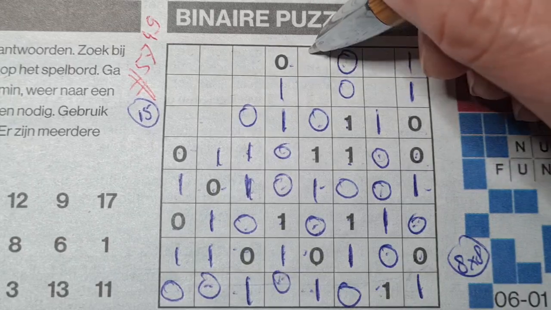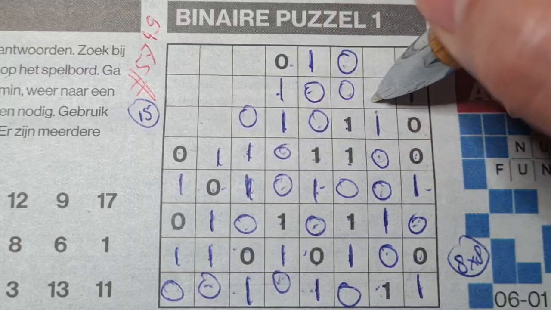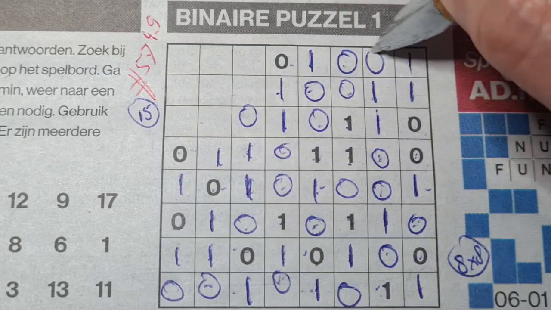And now, between 2 0s comes in 1, 1, 2, 3, 4 1s, so the rest are 0s. Double 0, and 1, then 1. Double 1, and 0, then 0.